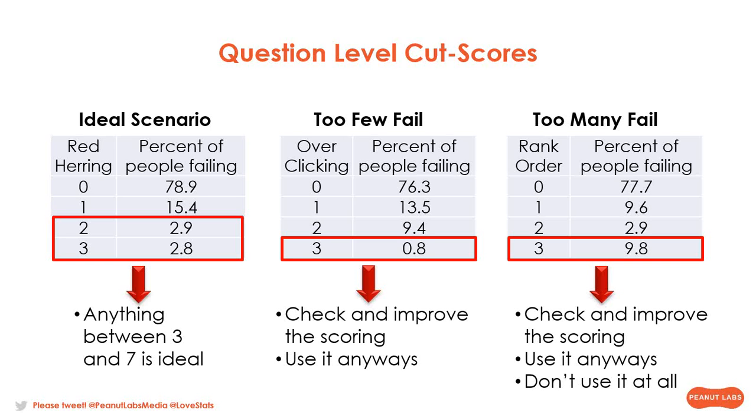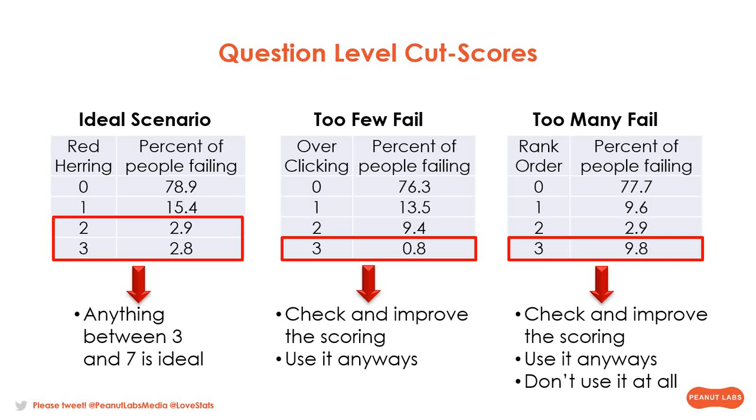What we can easily do is say that 95% of responses are normal and 5% are not. And we can automatically identify 5% of the worst scores on each measure as being not normal. So let's say the first example we see here is red herrings. 78.9% of people didn't choose any red herrings. 2.8% chose 3, 2.9% chose 2. And if we put the 2.8 and the 2.9% of people together, we've got about 5.7% of people failing the red herring measure. And for me, that is just about perfect.